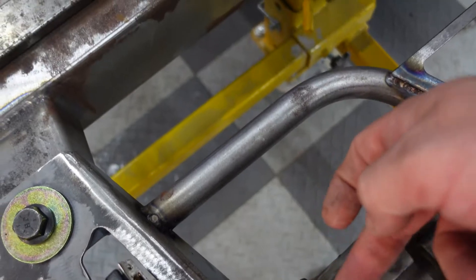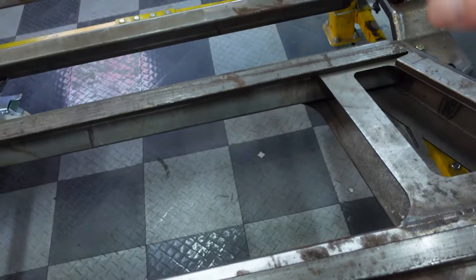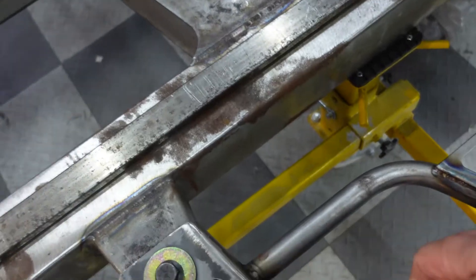I just ordered some bungs from Bunking that I'm going to rest this on — it doesn't really make sense now but you'll see it start to come together. What I need to do is make a frame rail that comes up, elevated, and it all ties together so I have structure for the floor to lay on, with pressure from the rockers.